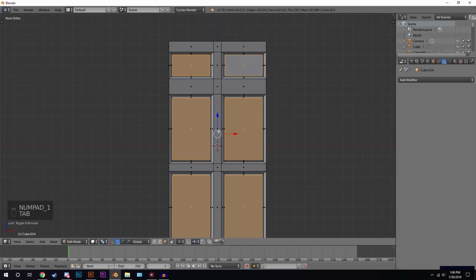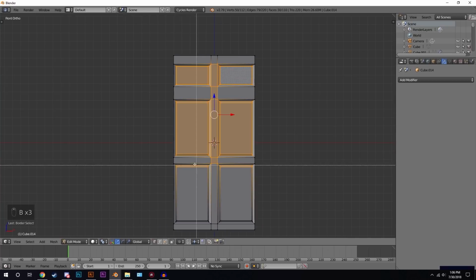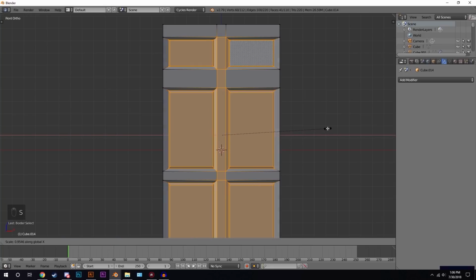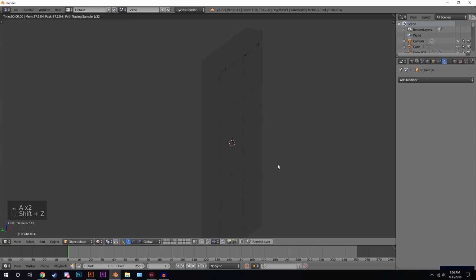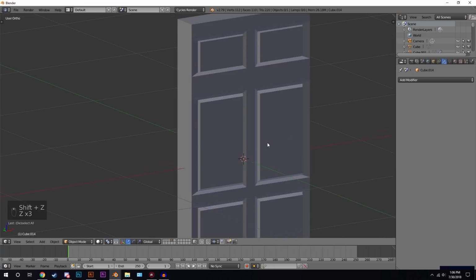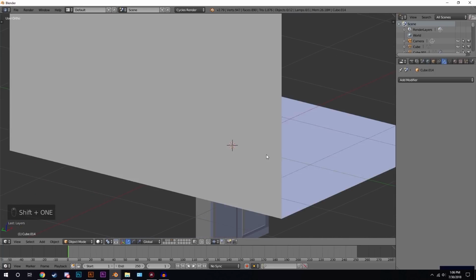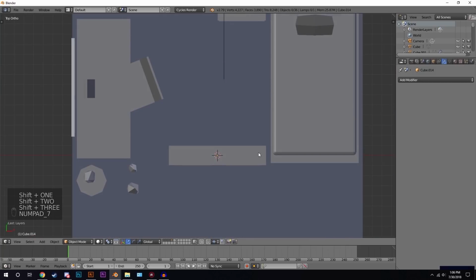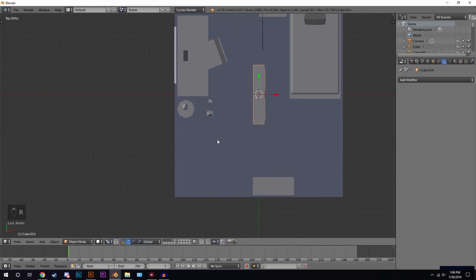Go into front view, go into edit mode, and then just select everything by going to here, selecting all the faces, then press S, X, and scale it inwards along the X just to make it a little bit thinner. There we go, I'm gonna press Shift Z, make sure it looks good. Yes, it does. All right, next we'll go to layer 1, 2, and 3. Go into top view, right click on our door, rotate it 90 degrees, and then place it on this wall. So G to move it and place it right there.